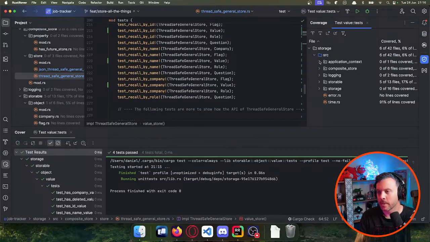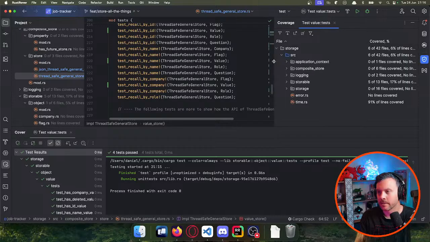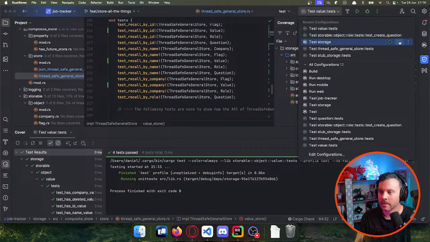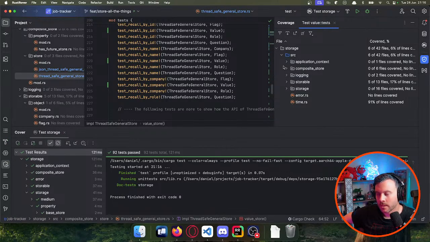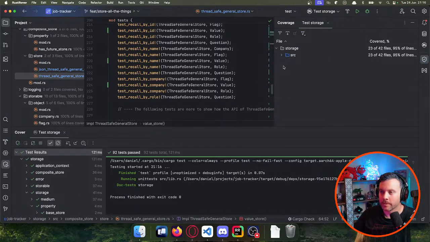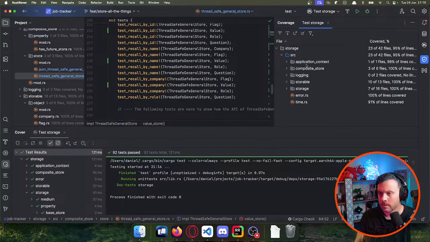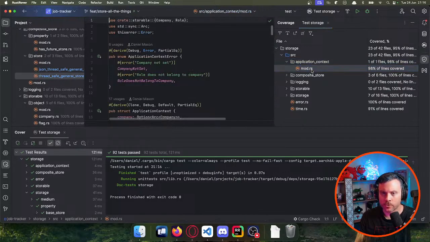I think it's probably just waiting to load up the coverage, isn't it? Oh, computers, who'd have them really? Oh, it's because I did this, that's why. I literally did only test like 6% of the code. There we go, 95%. Doesn't look like anything important has dropped.